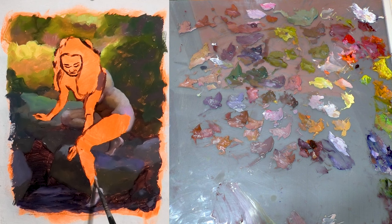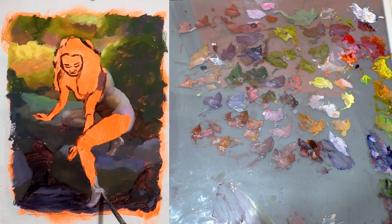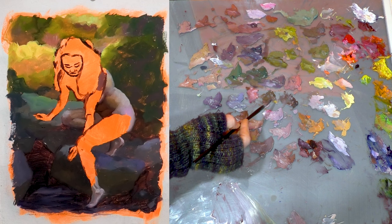And again, sometimes that is just intuitive. It's not always easy to articulate, well, I chose this color here because of X, Y, and Z, right? Sometimes it's just an intuitive choice, and that's what you felt was the right thing to do. And that's good enough too. Sometimes that's even better.